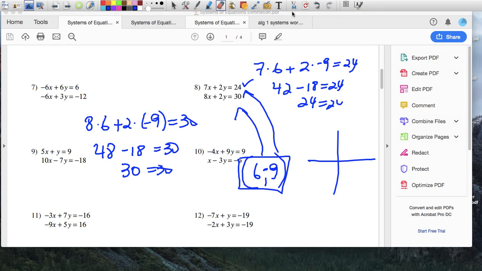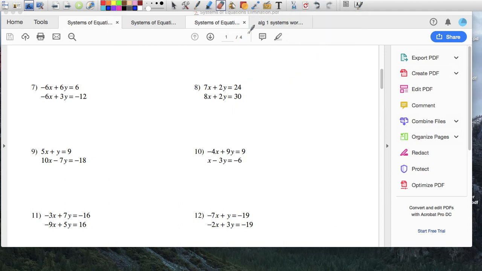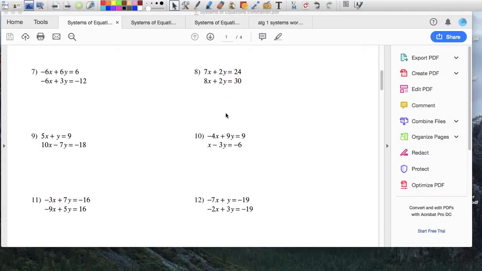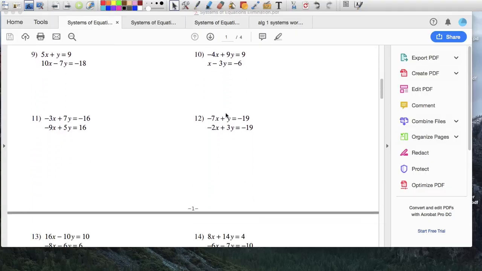Okay, so that was by substitution or elimination. I forgot which one we were doing. Elimination. Yeah. I will do one more. And again, these are problems that you already did, but I'm just going over the procedure. So let's take this number 12. So number 12, if I were to add them right now, nothing would get eliminated.